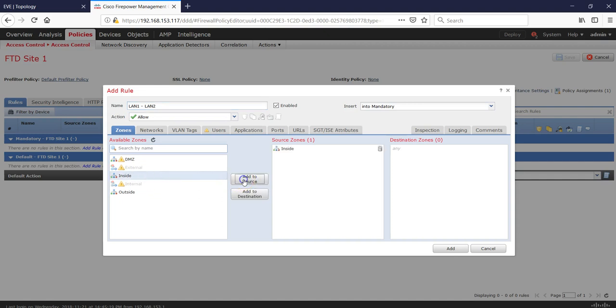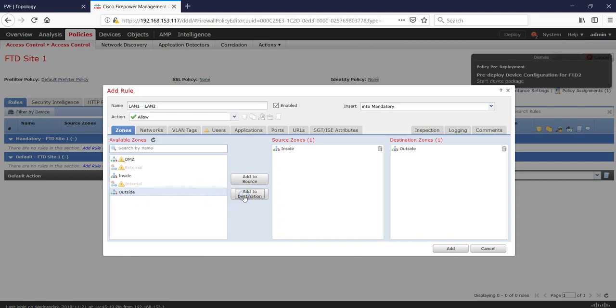So I'm going to say from inside to outside. If FTD1 is originating, it goes from inside to outside. But if FTD2 is originating, it comes in from outside to inside.